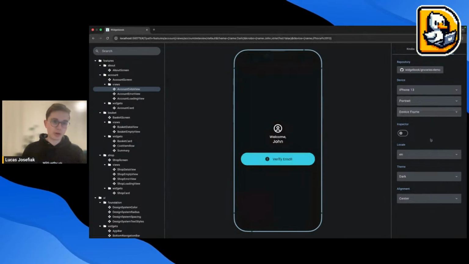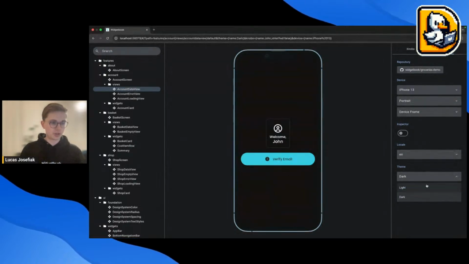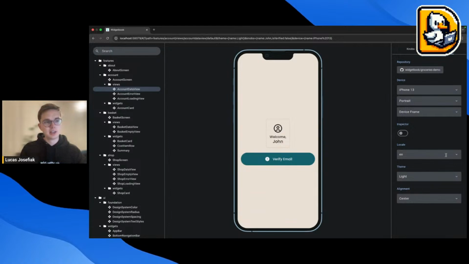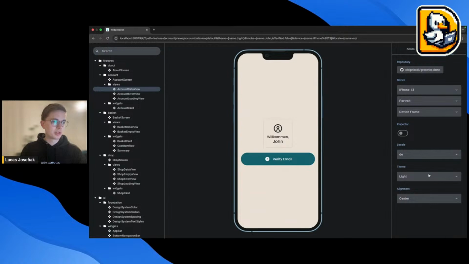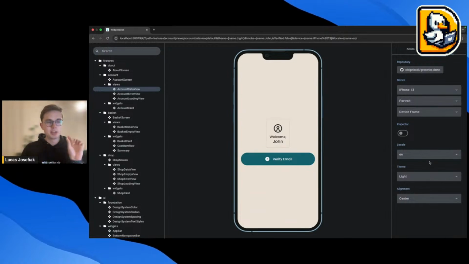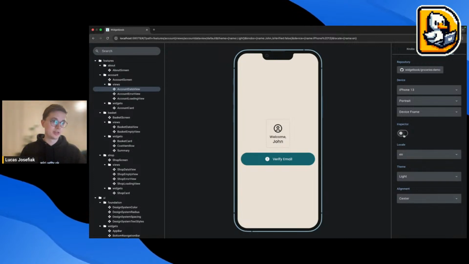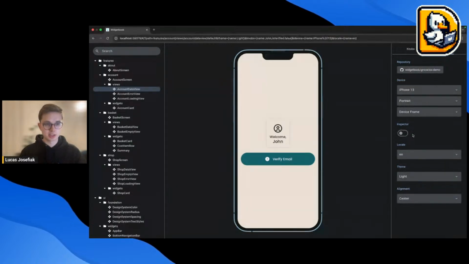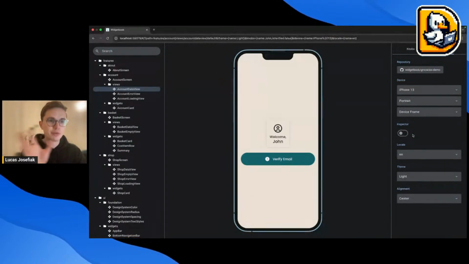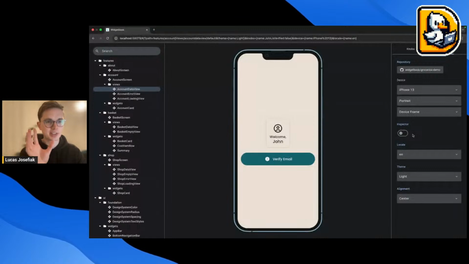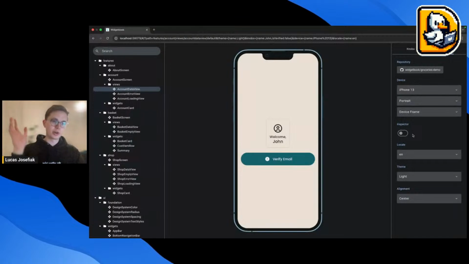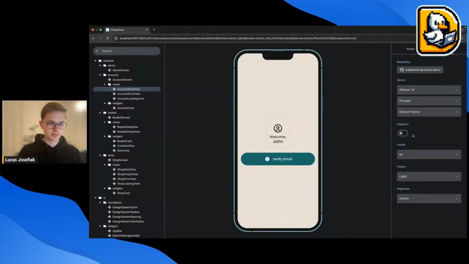And there are a lot more add-ons to use. So I mean, I already showed you the theme add-on here. You can also have a language, have a locale add-on to very quickly check, for example, how does my widget look in English or in German. Can change the alignment. You can also go ahead and inspect your widgets in more detail. And these are only a few add-ons that I used in this demo app, but there are a lot more add-ons that you can actually use.